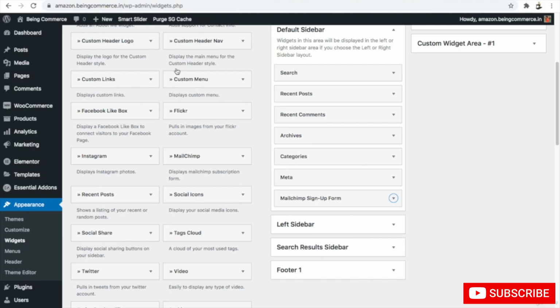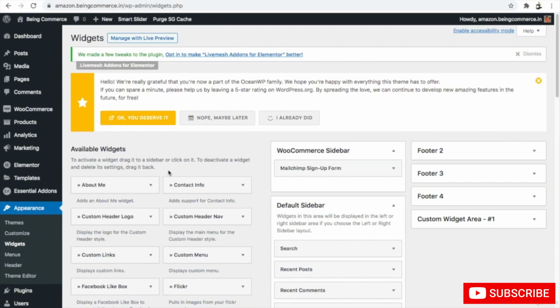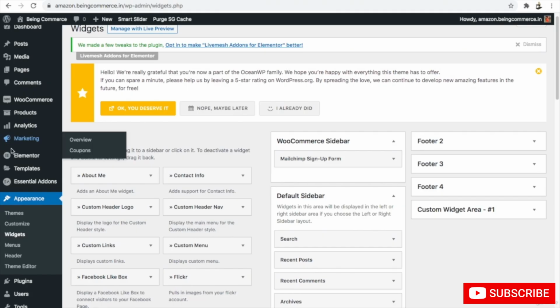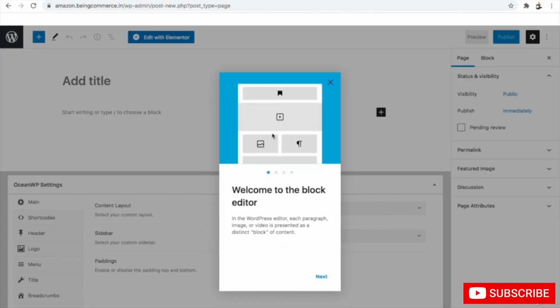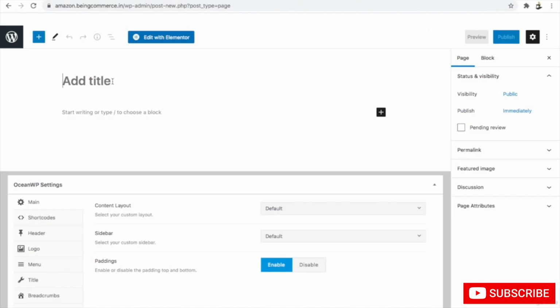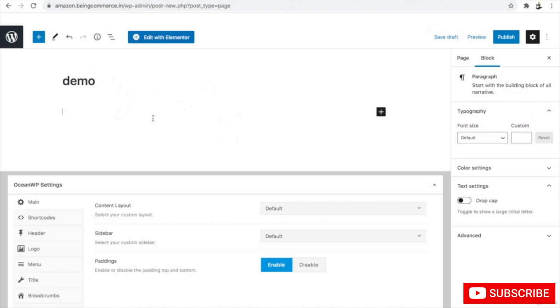Now if I give you another example, so for example, if you want to paste this thing in any of your page or post, so for example, if you go to post, or let's say click on add new, it's very simple. For everything you just have to paste that code wherever you want to. Cross, this is the page. So for example, let's give this page demo, and you have to click on this plus button.